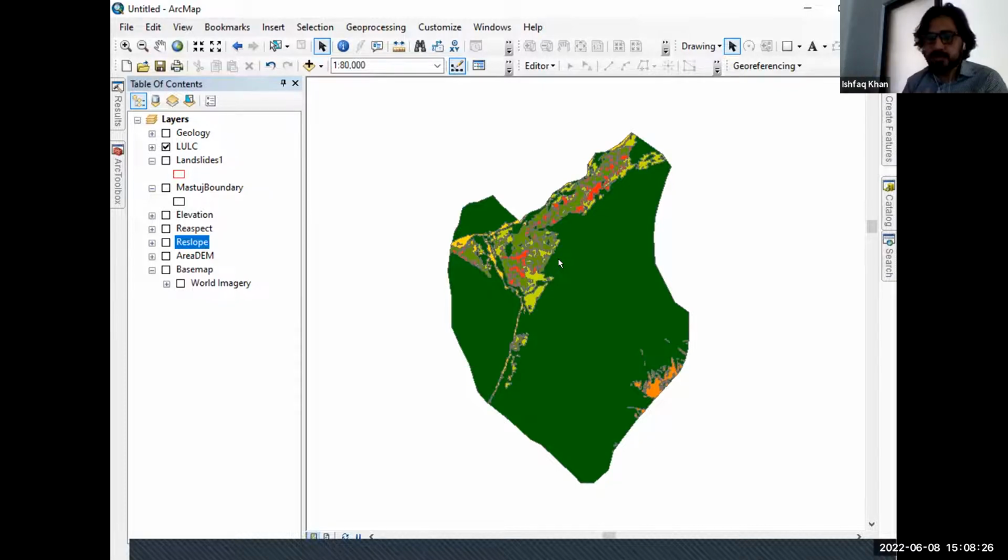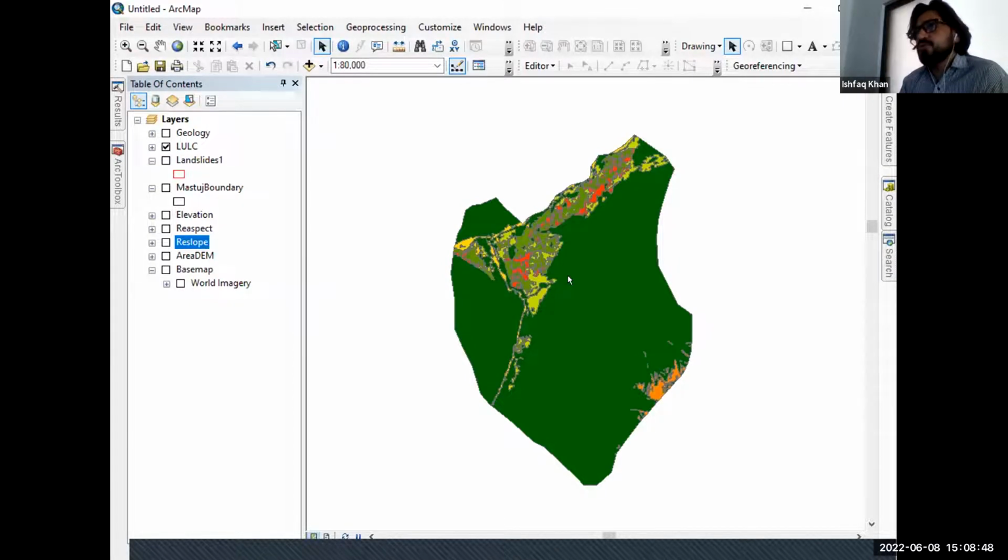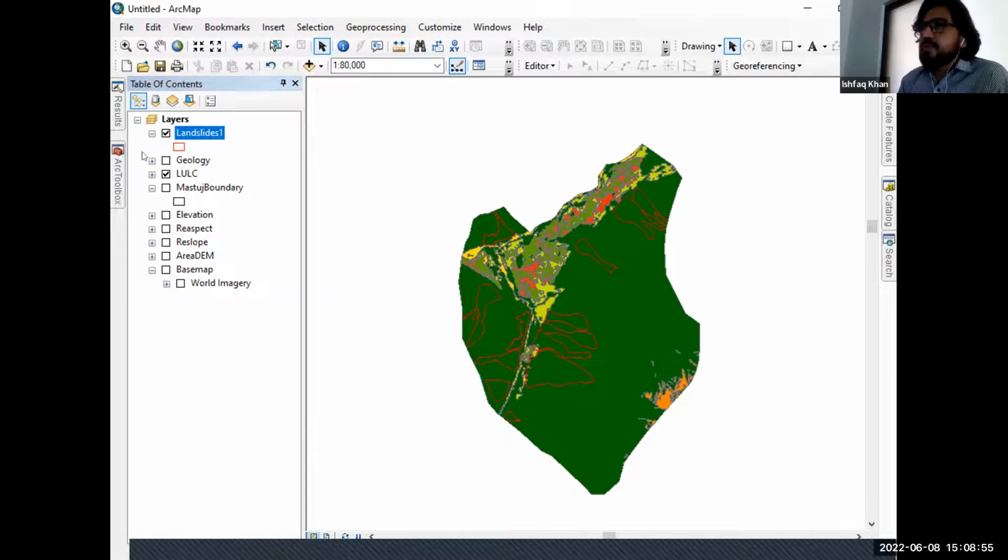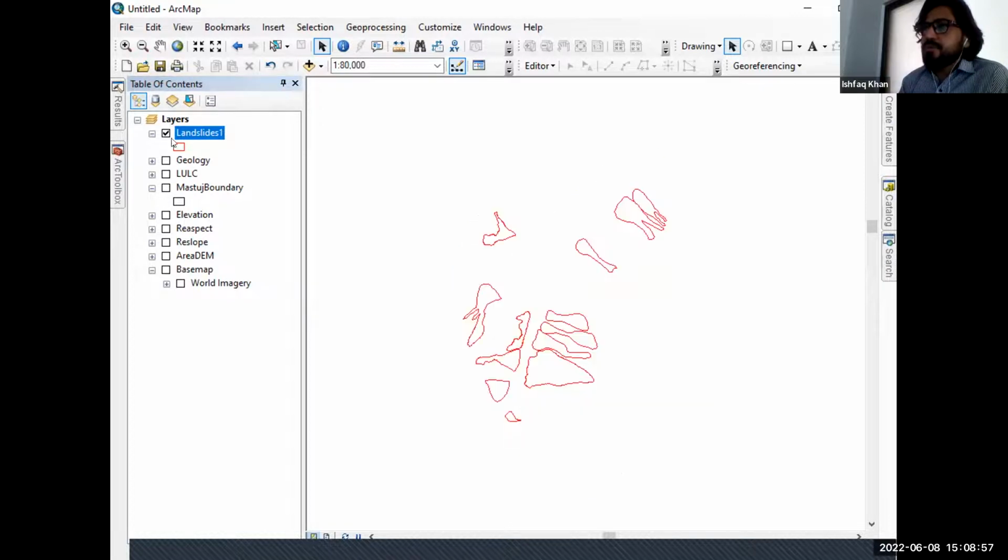In a similar way, you can compare different parameters. You can also compare the drainage pattern and the faults of the area, because this area doesn't have any major fault passing. That's why I did not include the fault. But you can include the fault and all the other parameters which are there for your area, in the same way as I'm going to work for 5 parameters. Now I have determined the parameters.